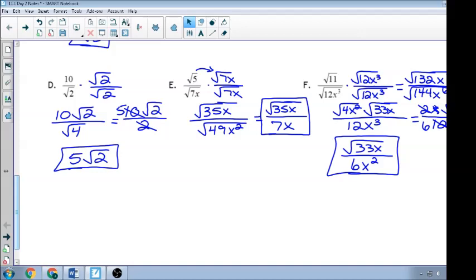So what you're looking to do here is you are looking to see if the square root in the denominator is a perfect square first. If it's a perfect square, go ahead and simplify it. Go ahead and evaluate that square root. That will get rid of your square root in the denominator right away. If it's not a perfect square, what you need to do is then multiply both the numerator and the denominator by that square root. This will allow you to get rid of the square root in the denominator, and then you can simplify like we have in the past.